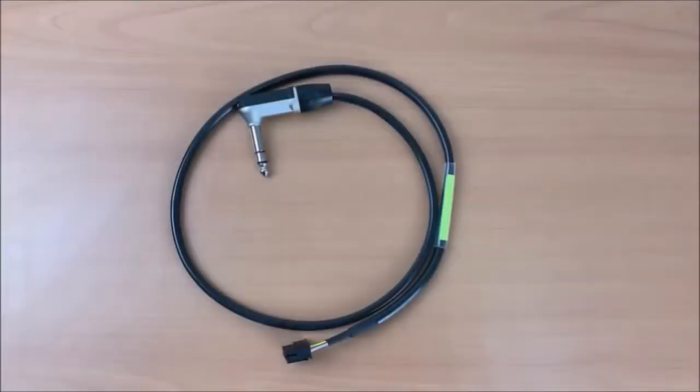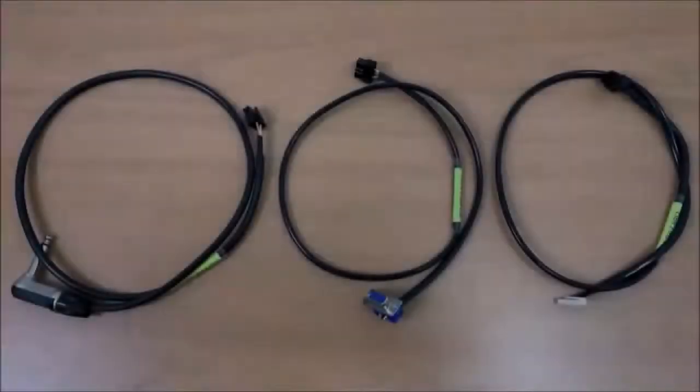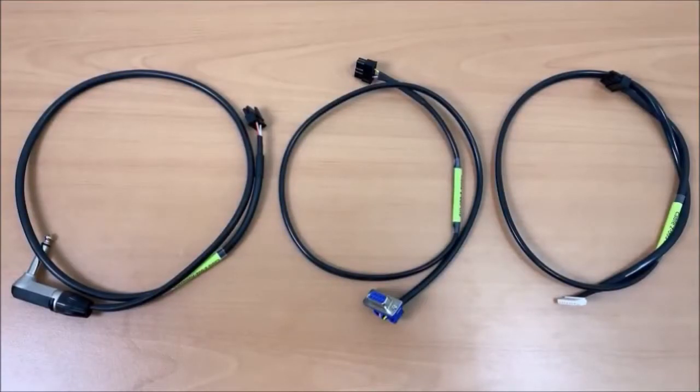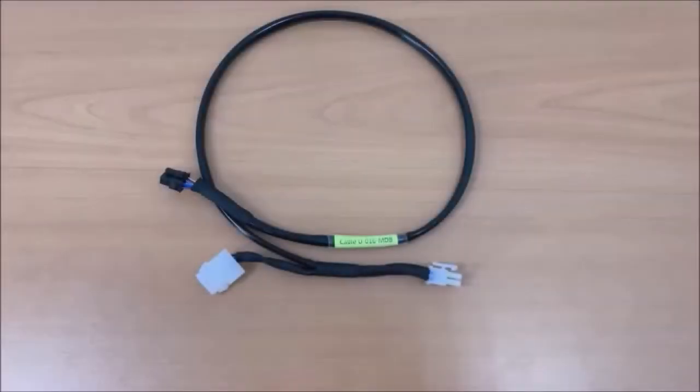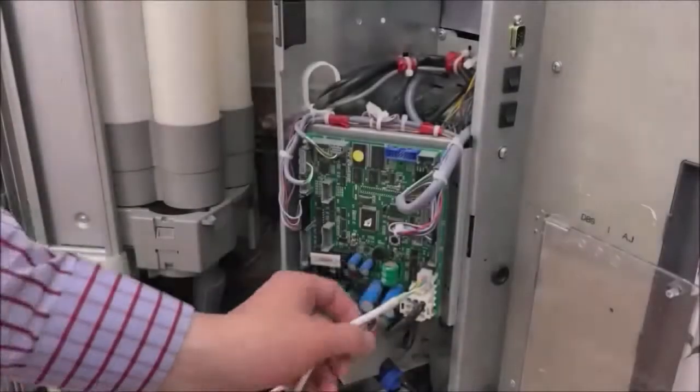The second is connected to the auditing connector. Audit cables may vary for different machines. Let's take a closer look at the cables. The type of cable for connecting to the payment bus depends on the protocol of the vending machine.